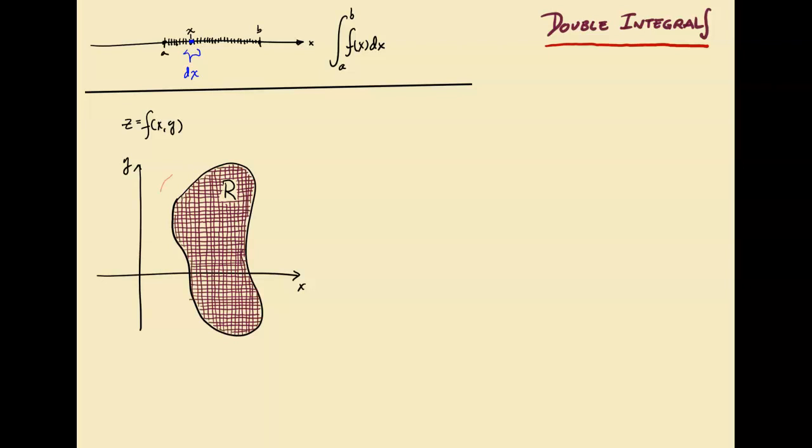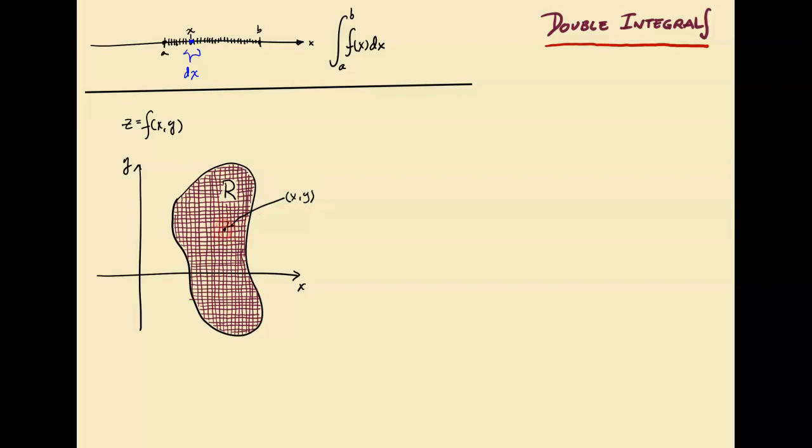Here we go. So I have chopped up this region with this mesh. Now the idea is that this is supposed to be a partition into infinitely many, infinitesimally small little bits like this. As usual, you have to use your imagination. Now, as in the simple case, we said, well, what's going on at a typical point? And we looked at some typical point x, and we had that infinitesimal dx right there. Well, I'm going to take a typical point in my region. This point right here, which we will say is xy, representing just a typical point in the region.